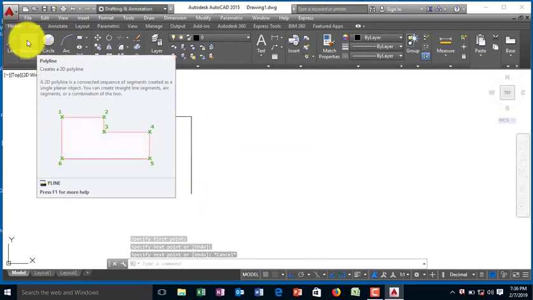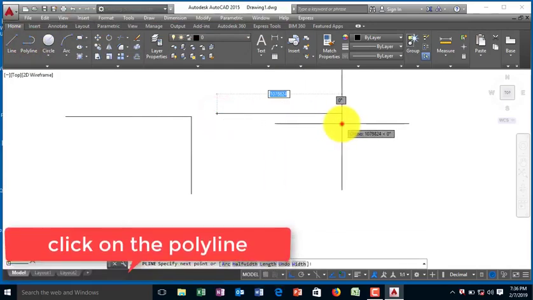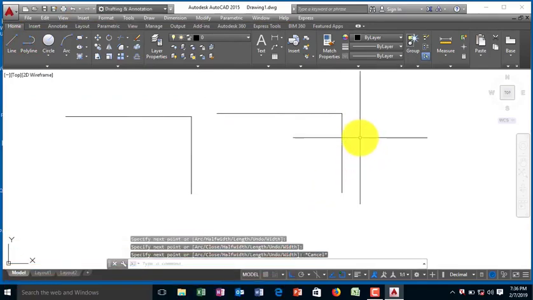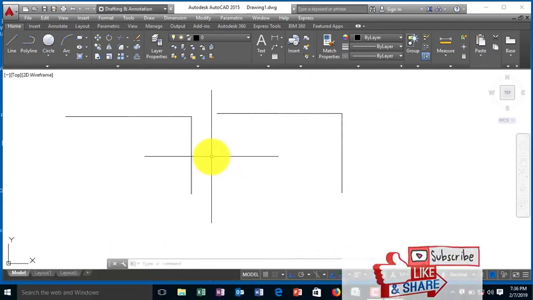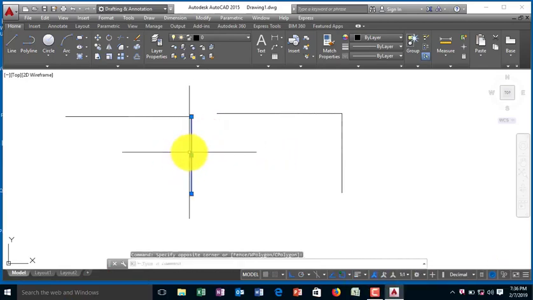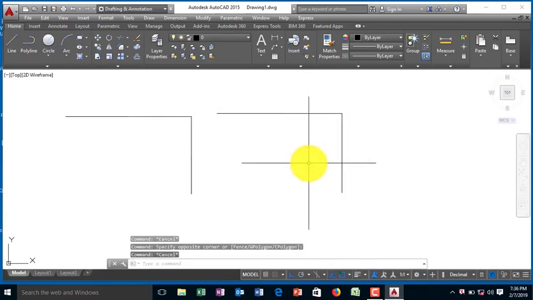So the next command is the polyline. It's also used for drawing lines. One might wonder what the difference is between the line and the polyline. The difference is that the polyline acts like a block, whereas the line acts like an individual entity. How do I differentiate that? You can select a part of the line, but you can never select a part of the polyline except you have exploded it. We're still going to see the use of that tool subsequently.